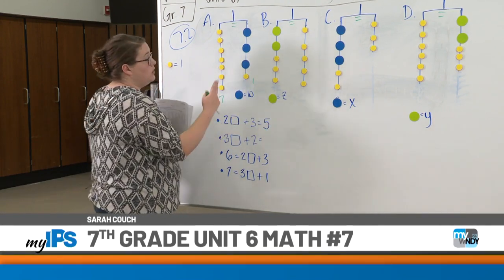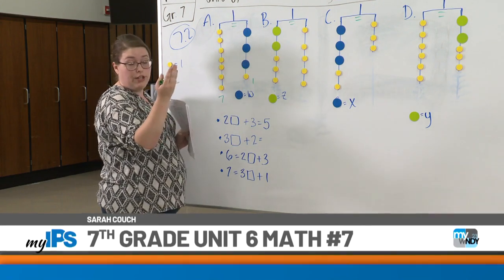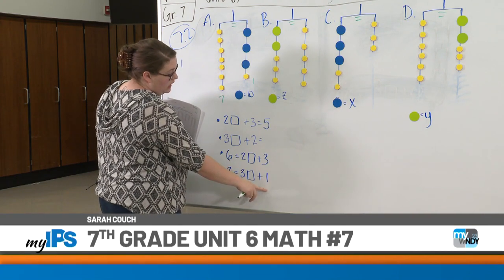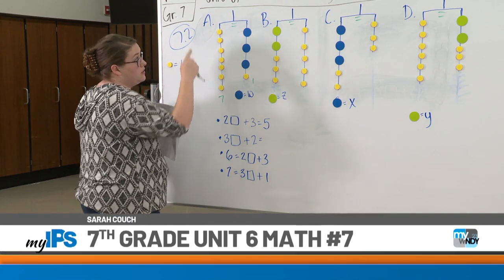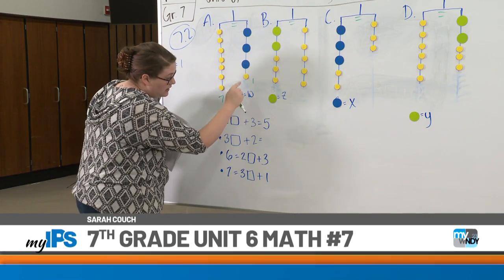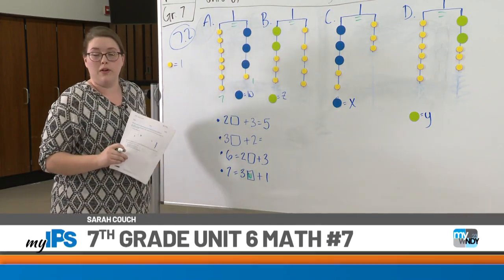these letters. So let's see if we have 3 of these W's. We have 1, 2, 3. We do. So then we're just going to add the 1 to those 3, and we have that represented right here. So in fact, A is this problem down here, and then that means this letter is going to go in this bottom box. All right?